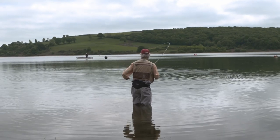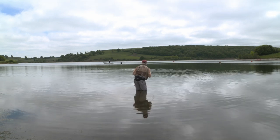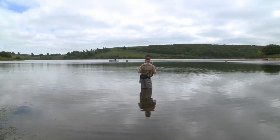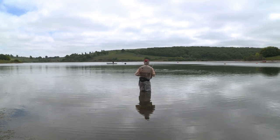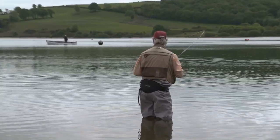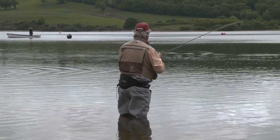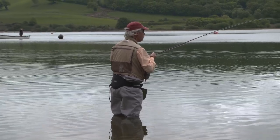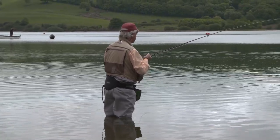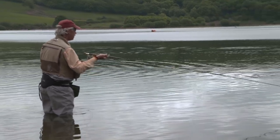These fish here are renowned for fighting hard. Where they come from at the local hatchery here, they've got running water, and the fish are so fit and strong. It's amazing. And this one's no exception. What I've done is I put on a slightly heavier fly on the point just to get it just under the surface and moved it a lot quicker. Fish won't come into the static fly, but they actually move into the fly which has got the tail on it and moving quite quickly, so that's what they need.